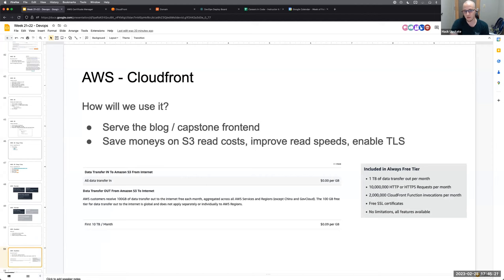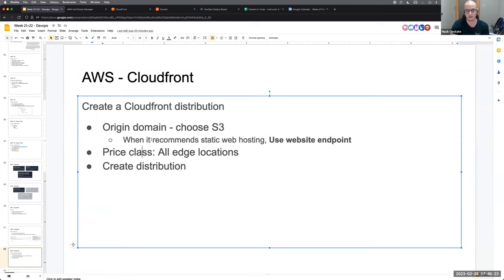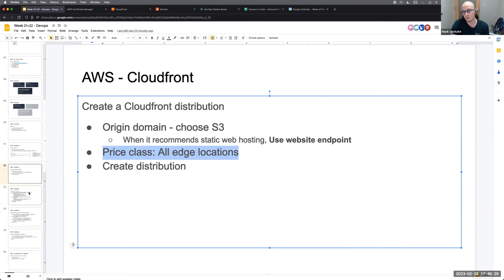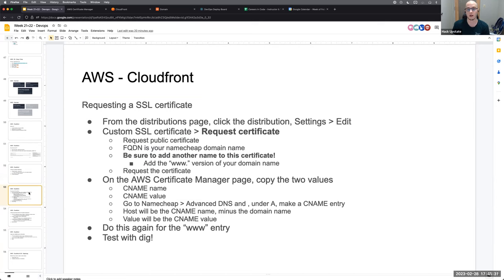There really wasn't a whole lot that we needed to do with CloudFront other than setting what CloudFront was pointing to and where we wanted things to be distributed. On Thursday, though, we were spending a lot of time on the SSL certificate. So getting back to where we were on Thursday, let's go ahead and log into AWS.